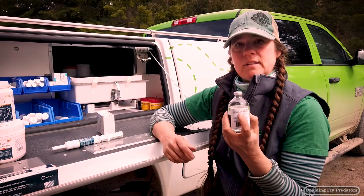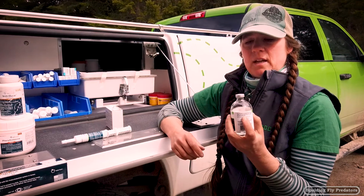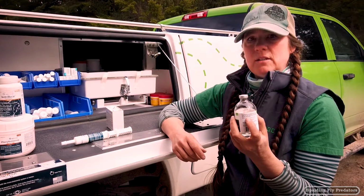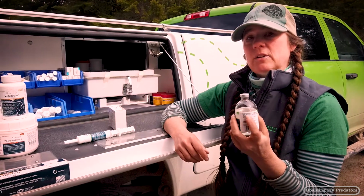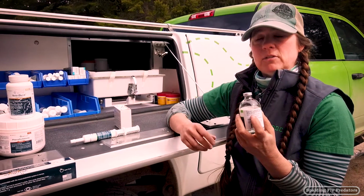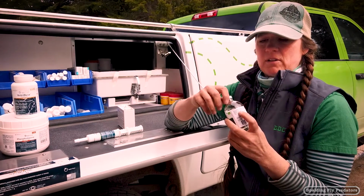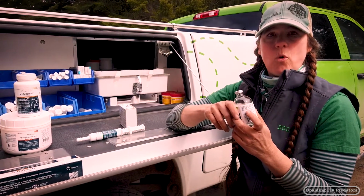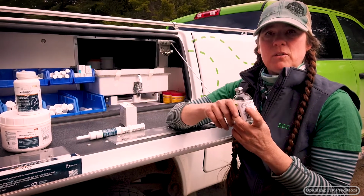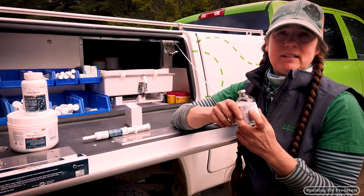Banamine has a high incidence of a complication called clostridial myositis. So if an injection is given into the muscle and the horse reacts to it, it can cause a potentially deadly infection in the muscle where the muscles just kind of necrotize and fall off. Those of you that are on social media have probably seen those horrific posts going around where the horse has to actually have the muscles cut open and drains put in, and it's a nasty, nasty thing.